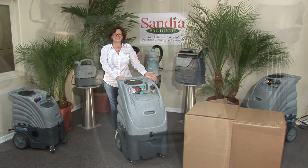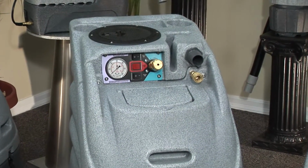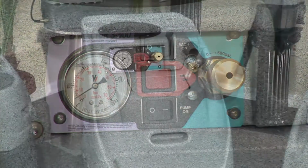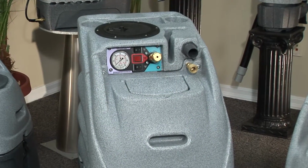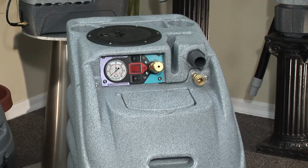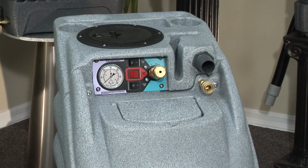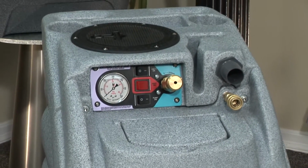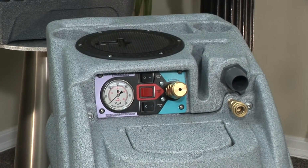The 2500H and 3500H are available only in 12-gallon sizes. The 2500H indicates dual 2-stage vacuum motors, a 500 PSI pump, and a heater. The 3500H indicates dual 3-stage motors, a 500 PSI pump, and a heater.